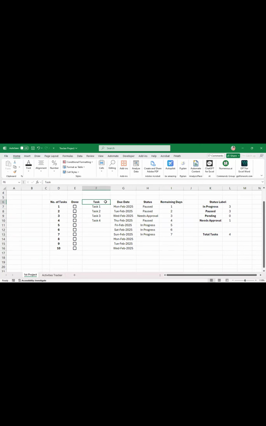So we are going to select all 4 of these columns. Okay.